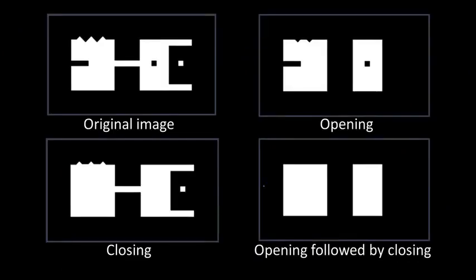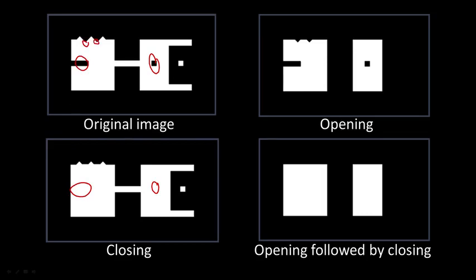All right. So here's an example. This is the original image, and it's a fake image, obviously, just to make the point. You'll notice it has this cutout here, these rough edges here, this kind of noise here, these spurious things there. And the opening does exactly what you think. It'll eat away this stuff, that stuff, and that stuff, and also these little ridges up here. A closing, well, what that's going to do is fill in this hole, so that's gone there, fill in that whole thing, so that's gone there, and fill in these things there.